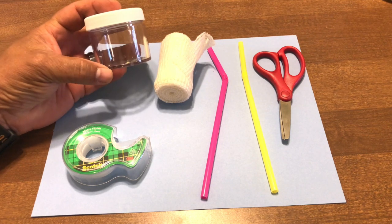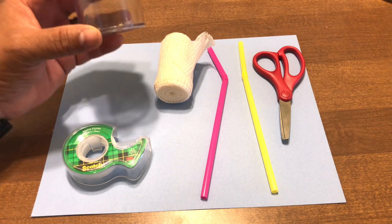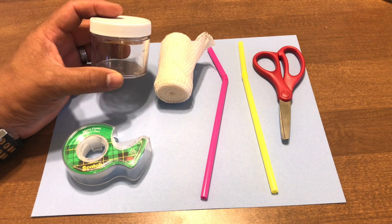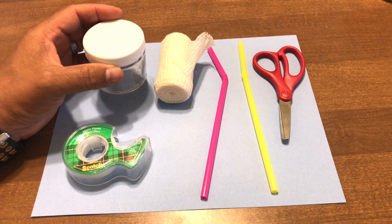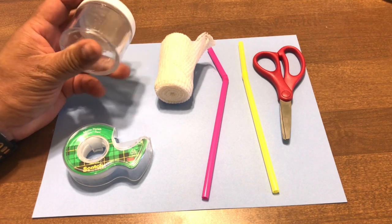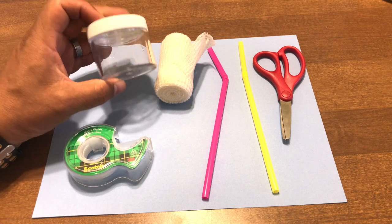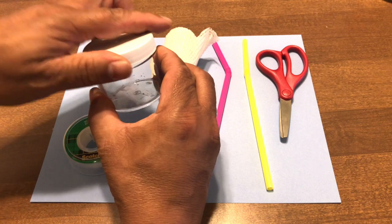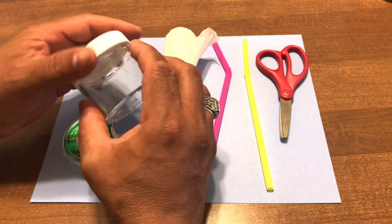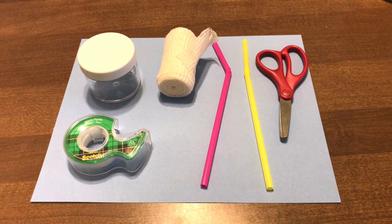This container should be about two inches deep. You don't want it too shallow because you won't be able to hold very many insects or view them easily, and you don't want it too deep because kids have a hard time manipulating it. Containers from food delivery or meal kit companies like Califresh or Gobble work really well. Make sure the container screws off easily so you can safely release the insects.